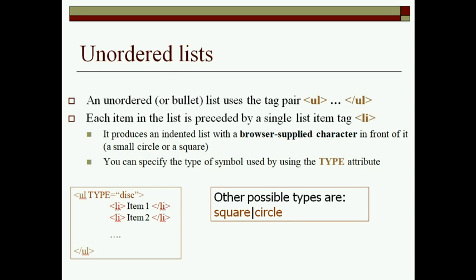This is an example of an unordered list. The UL indicates an unordered list. It starts with the UL tag, and it has a corresponding closing tag to indicate where the list ends. This particular tag may have a type attribute that indicates how the items are going to be marked. In this particular case, a disk or bullet is going to be used as opposed to a square.